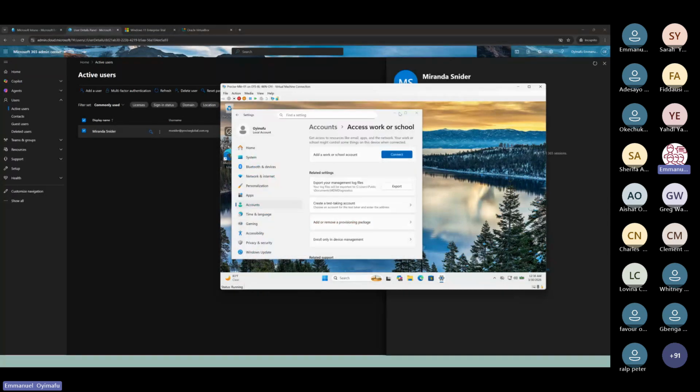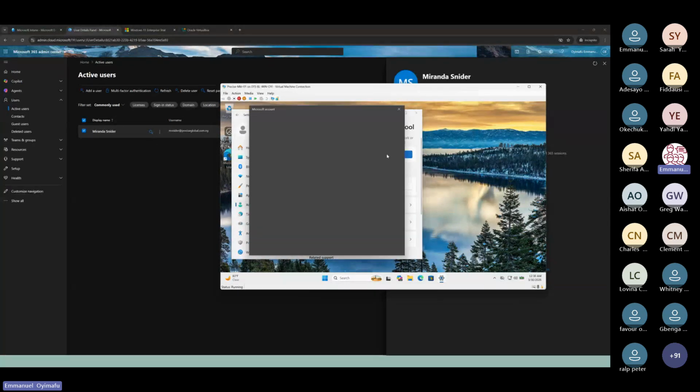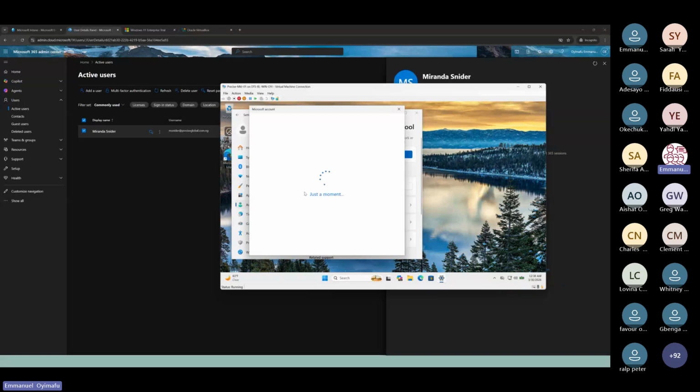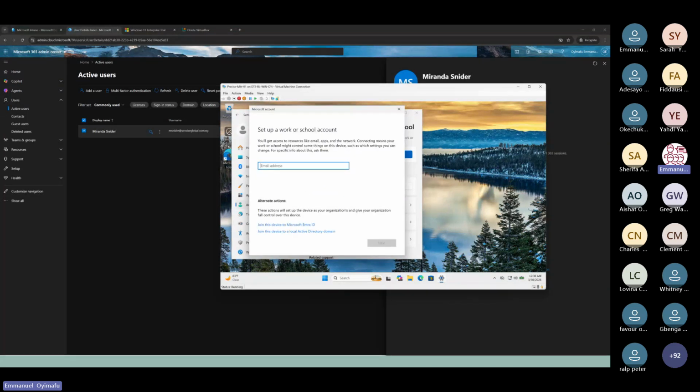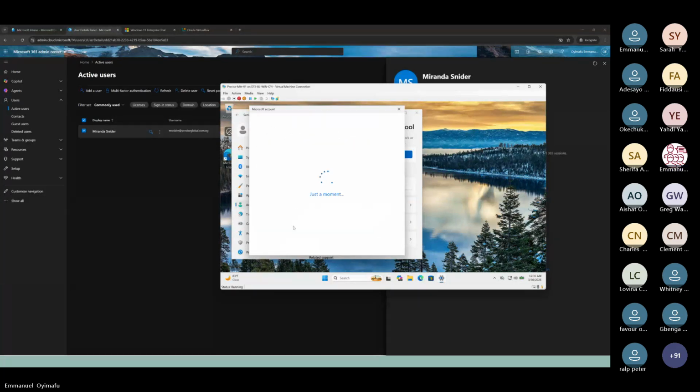Okay, what I'll do now is that I'll try using my own account. So let me isolate if it's account related or if it's user account. So let me use mine. So you click on join this device to Entra. So I'll select join this device to Entra. Or probably maybe the settings have not synced. But let's just try my own account first.